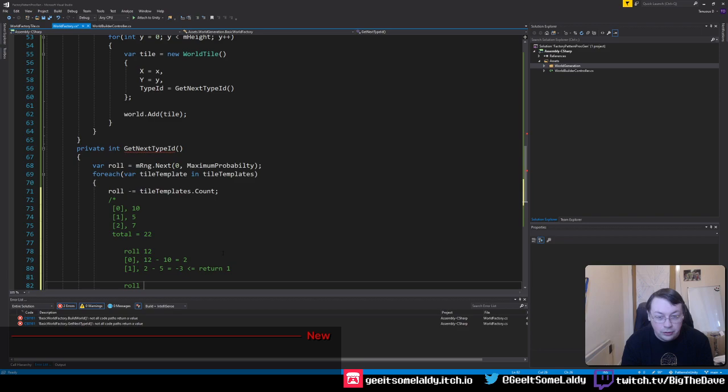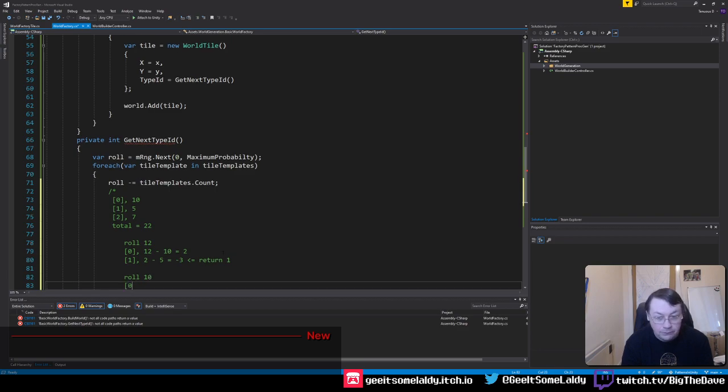We roll 10. 10 minus 10 is 0. Do we return that? The roll of 10 is really an 11, when you think about it. So if you have a probability of 10, you're only rolling from 0 to 9 if you have a total probability of 10.